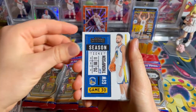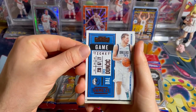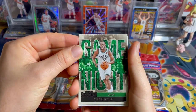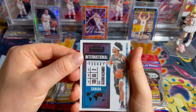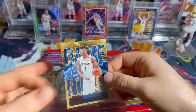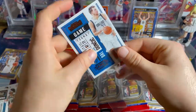Zach LaVine, Mr. Klay, he's back this year — apparently he's going to be wearing a headband. So where are our hits? That's a bronze Luka, game ticket Luka — not too bad. We got the Chris Middleton, congrats on a championship, international ticket. Gilchrist Alexander and a Zion Red. It's a cool Zion card but you can't even read the text — just not my cup of tea, but hey, we'll take it.